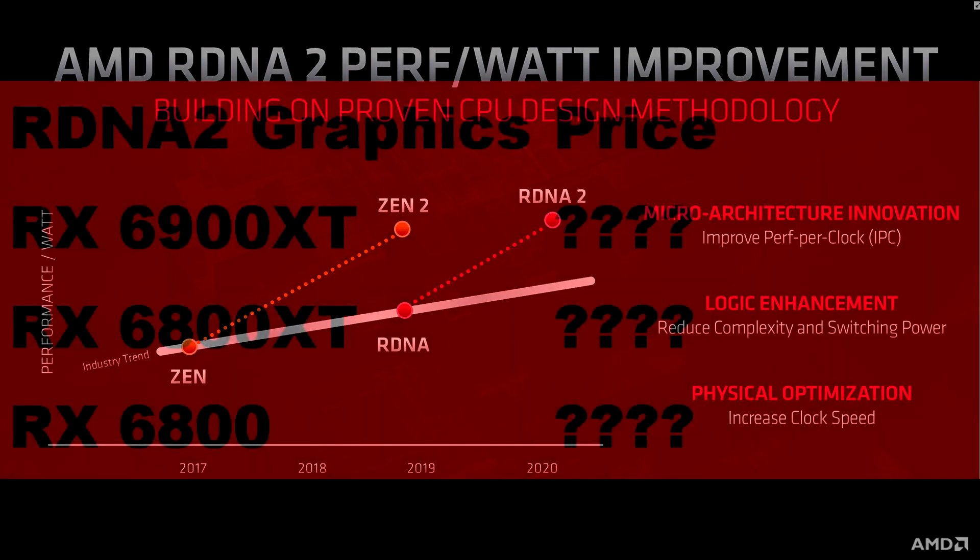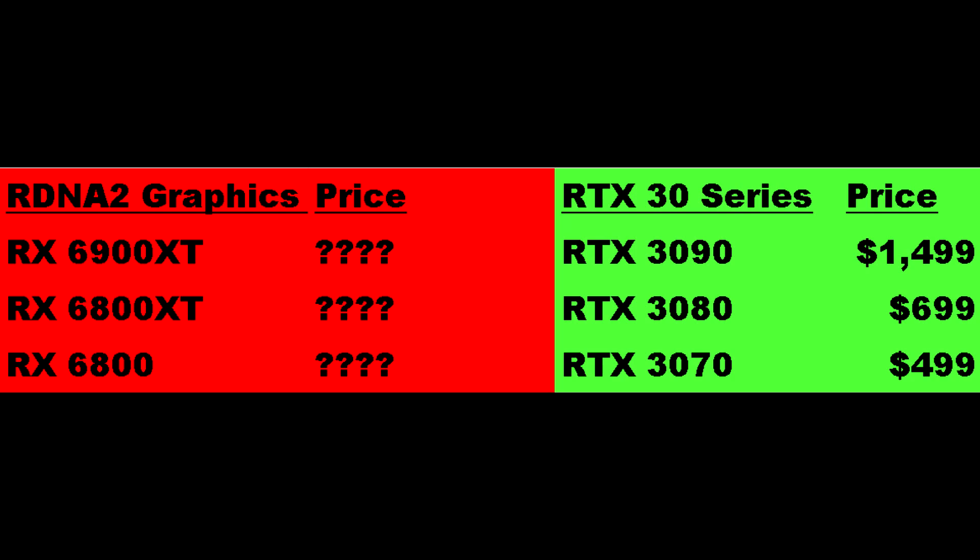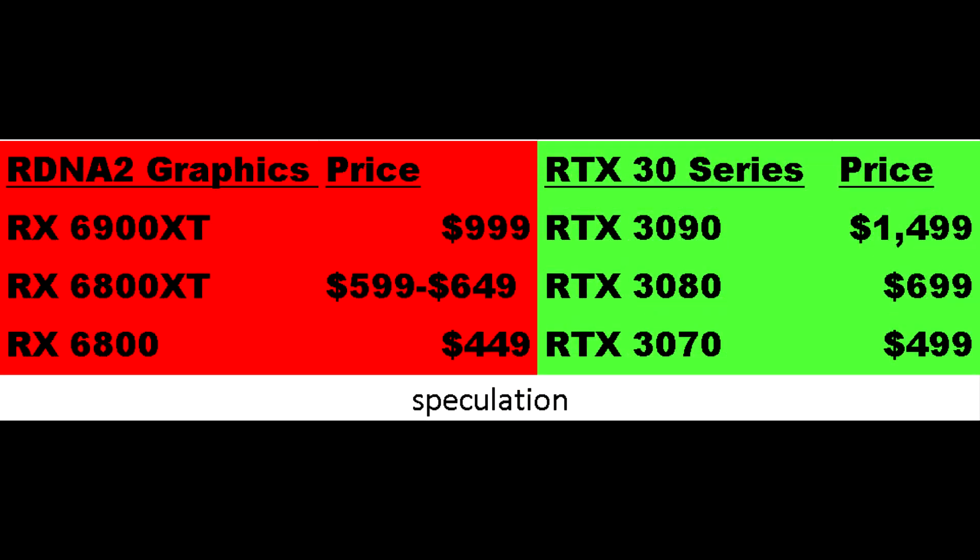This is the lineup that will be unveiled by AMD on the 28th of October, and we'll find out more in regards to pricing, availability, and all of that. Three cards are to be unveiled, and if you had seen Nvidia's presentation, they too also unveiled three cards — definitely not a coincidence. I firmly believe AMD is going to take this fight straight to Nvidia: the 6900 XT head-to-head against the 3090, the 6800 XT against the 3080, and the 6800 non-XT against the 3070. If AMD prices the 6900 XT at $999, the 6800 XT at $599 or $649, and the 6800 non-XT at $449, I believe they will have a very competitive lineup.